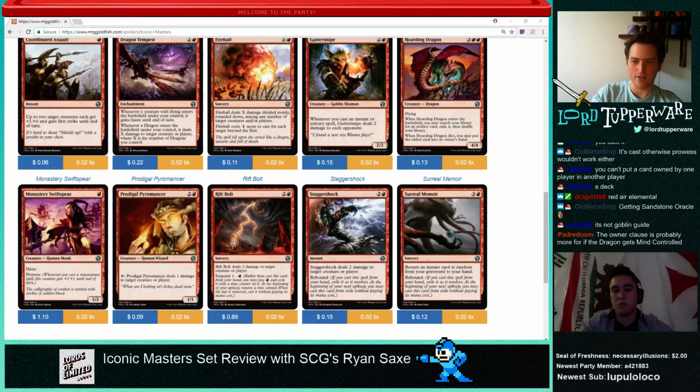Sure. Stagger Shock, 2 and a red for an instant, deals 2 damage to target creature or player, and it has rebound. I mean, I'm giving this an A minus. Yeah. It's just a 2 for 1 all the time. Yeah, I want to give it an A. It's probably an A in a prowess deck. Yeah, it also could just be an A, right?